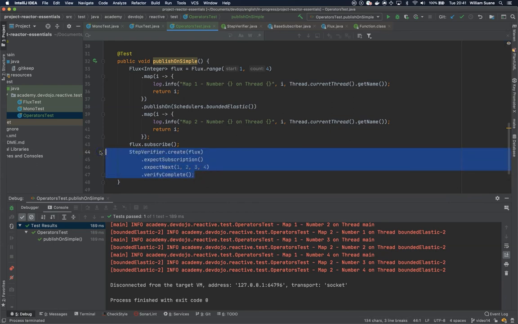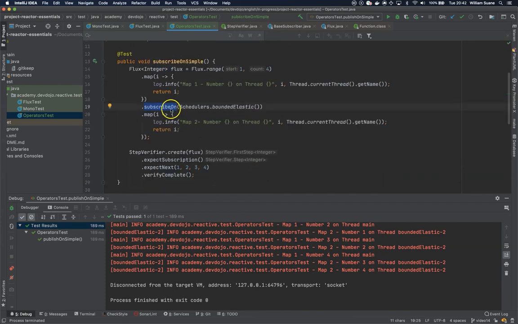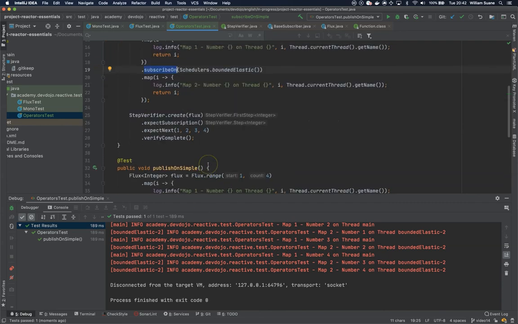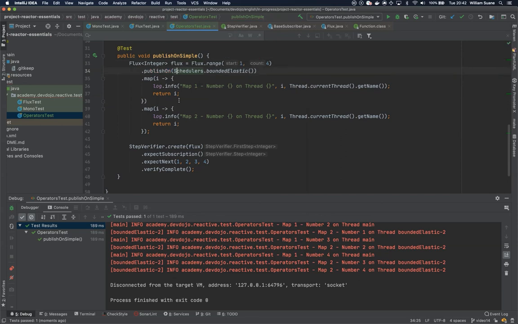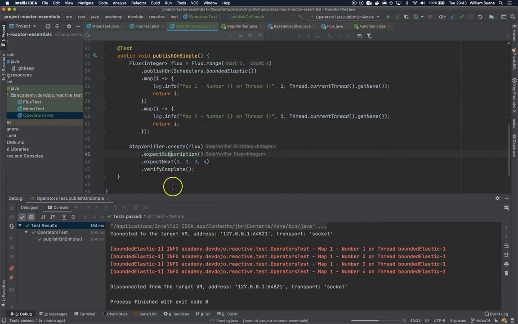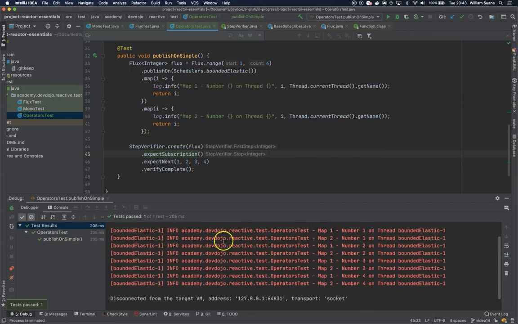So what is important to understand here? First, subscribeOn is applied to the subscription process. If you place a subscribeOn in a chain, it will affect the source emission in the entire chain. However, publishOn does not affect the entire chain. As you can see, publishOn will only affect what we have after that part in the chain. It will affect only the subsequent operators after the publishOn. This behavior is pretty important. If you want, you can also move this up in the chain, and let's see the result now. You can see both maps being executed outside the main thread.